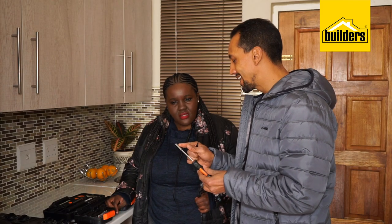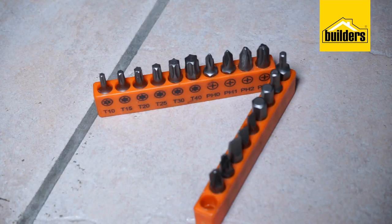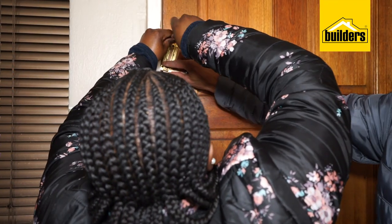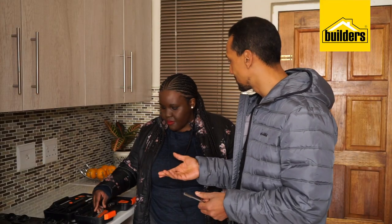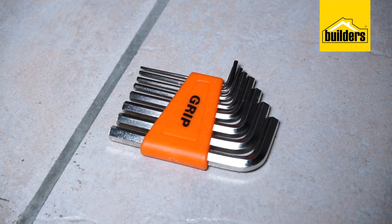This is great because it's got a magnetic head to it, so whatever size screwdriver head you need is available in this kit. The most common screwdriver heads you're going to use are your Phillips, flat, and star. Then you also get, obviously in this toolkit, your Allen keys. Your Allen keys are very important for putting together the usual flat pack products.